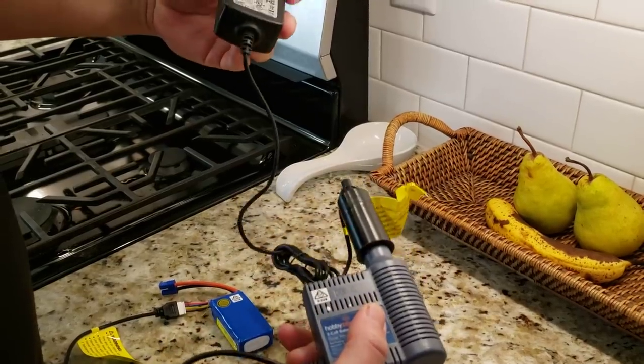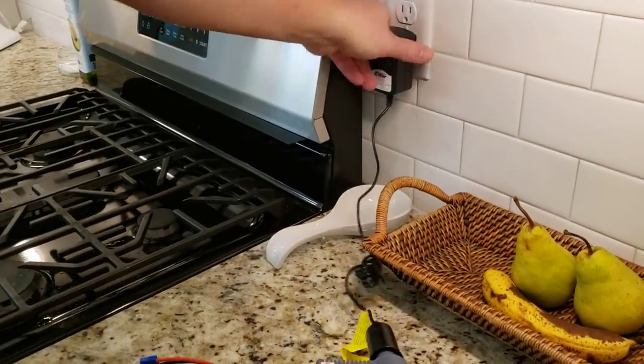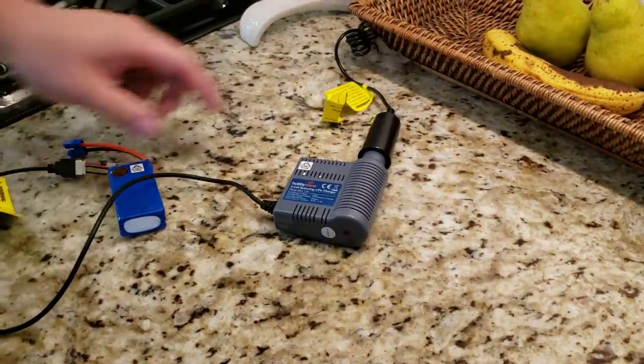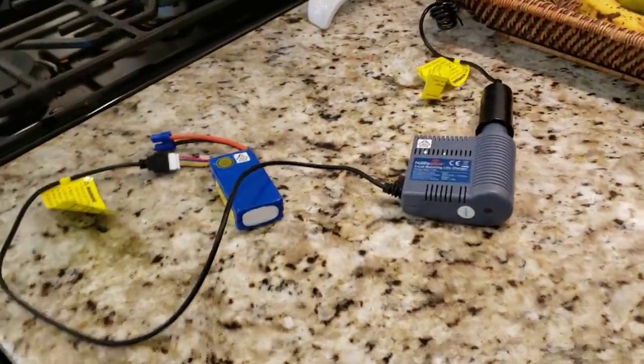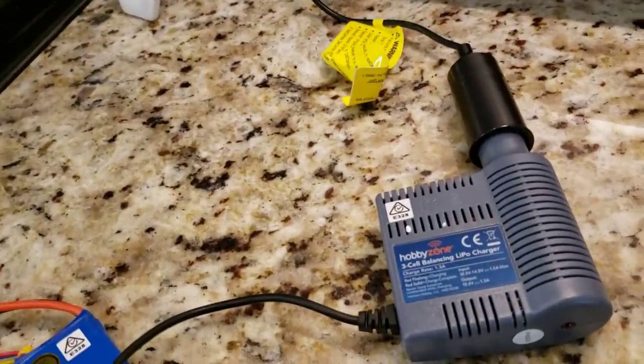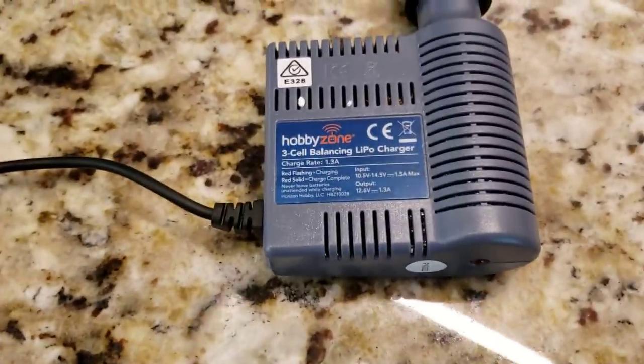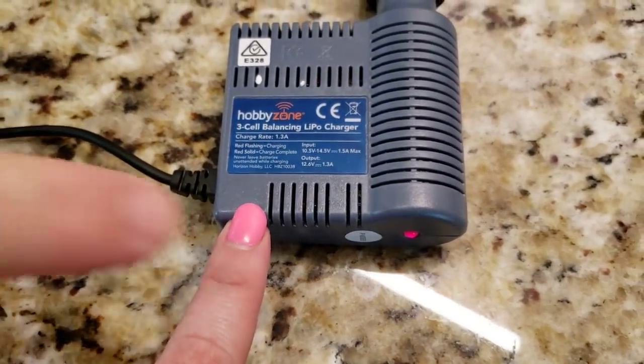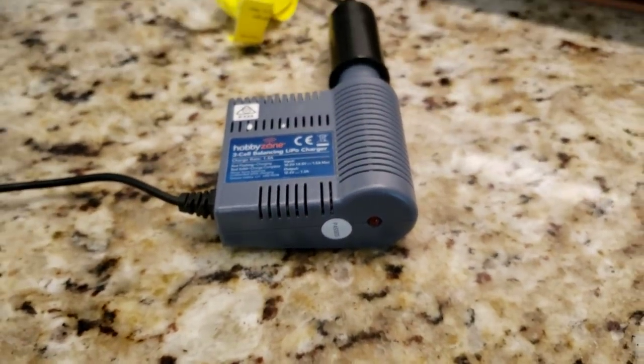There's a red light on it. I just don't know if the red light comes on when it's charging or if it takes a second. I'm going to grab a voltage tester, also known as an XBC100. Okay, this says red flashing, charging. Oh, good. Red solid, charge complete. It started. Okay, now it's flashing.